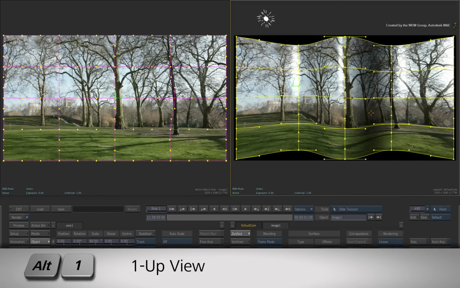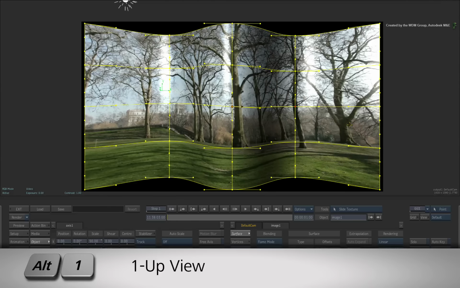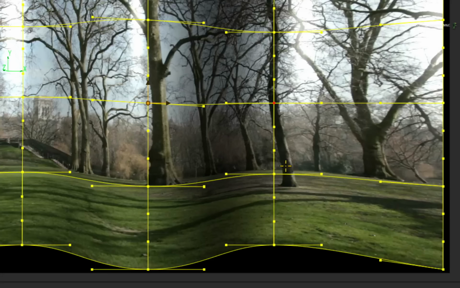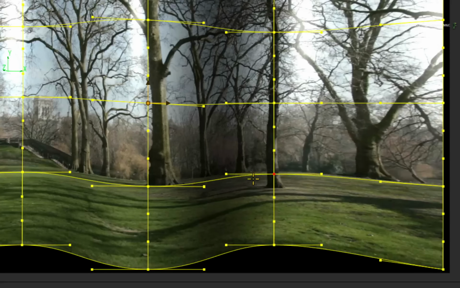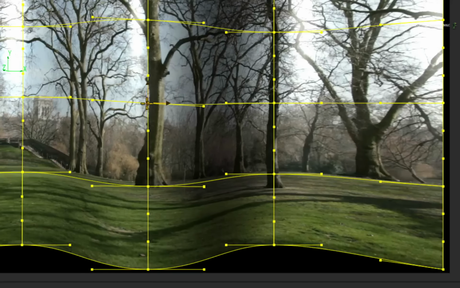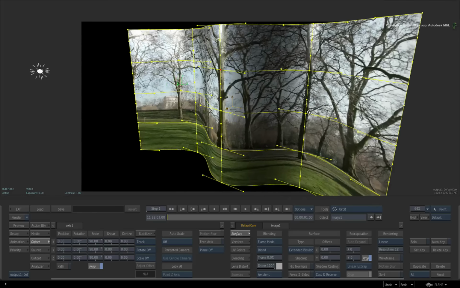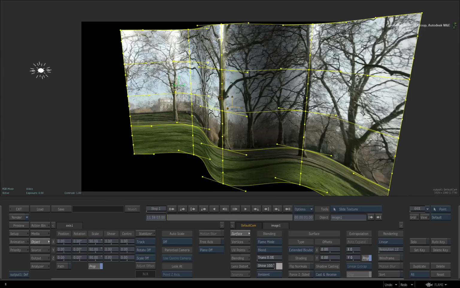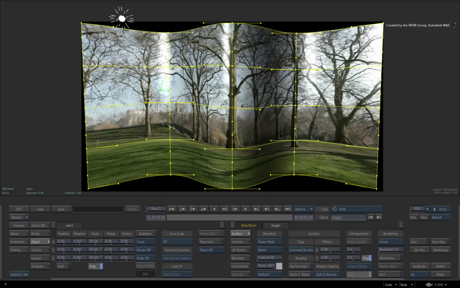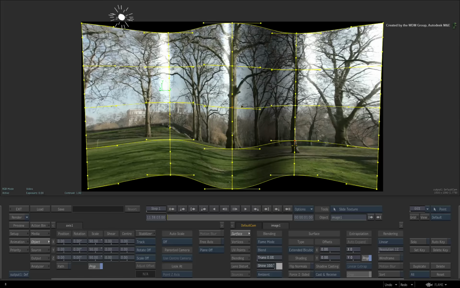Now let's switch to a one-up view with Alt-1 because we don't need the object view with this mode. Putting this in context, you are sliding the texture to align it to the vertices deformation on the surface. So if you have a displaced surface like this, you can refine the UV points to accurately position the texture on the surface. This was not easily achievable in previous versions. Taking this idea a bit further, let's say you have been snapping the vertex points of a surface to a 3D point cloud. Next, you can slide the texture to correctly wrap it around the surface.